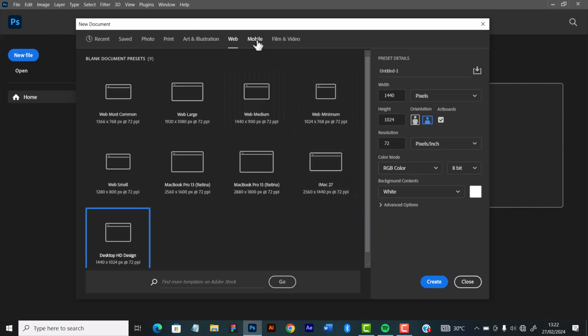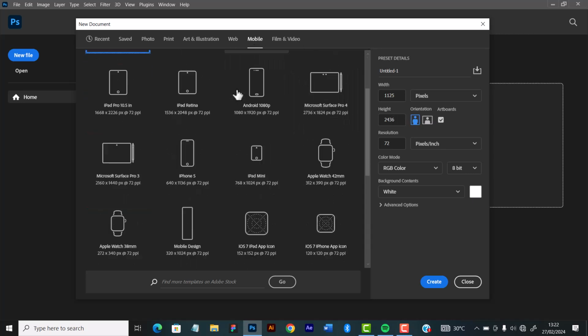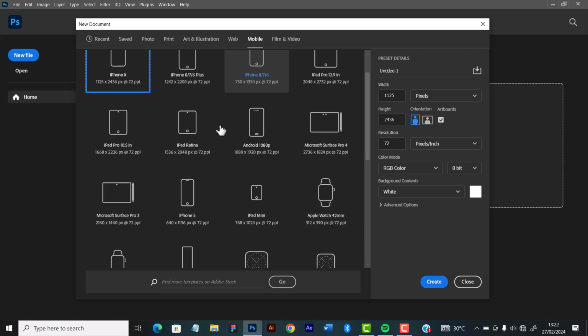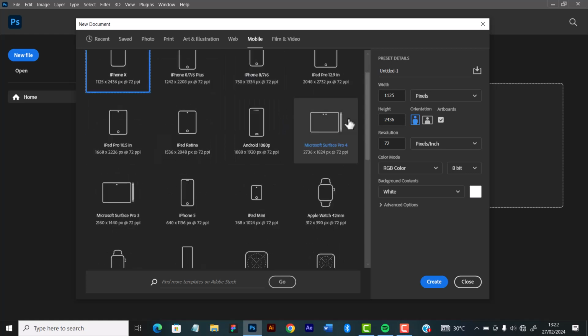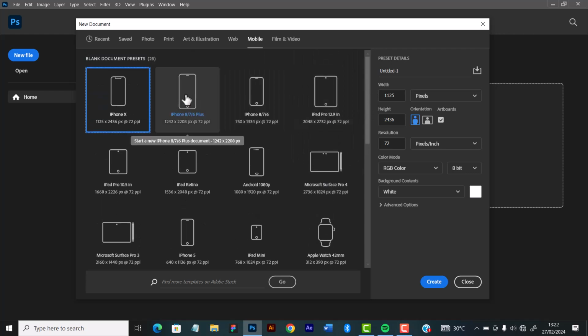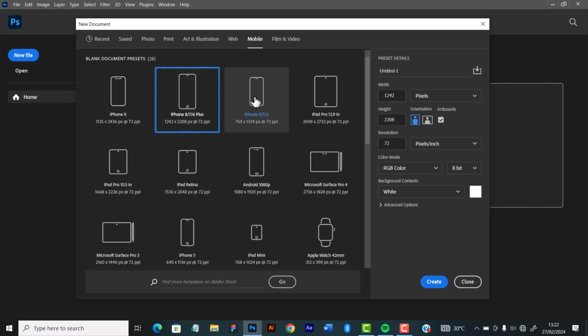So the next we have on the preset tab here is mobile. So as the name goes, mobile is majorly for phone. If you look here, you can see phone icons. So this is basically showing you that you can create a file size for different mobile screen sizes.